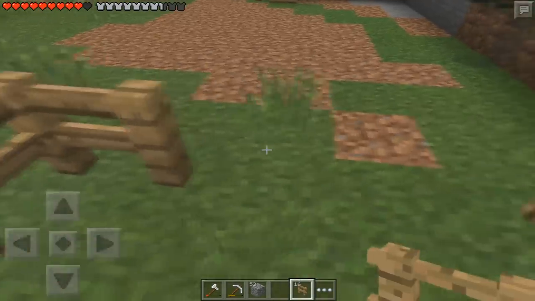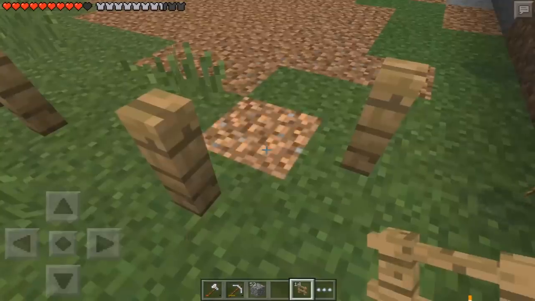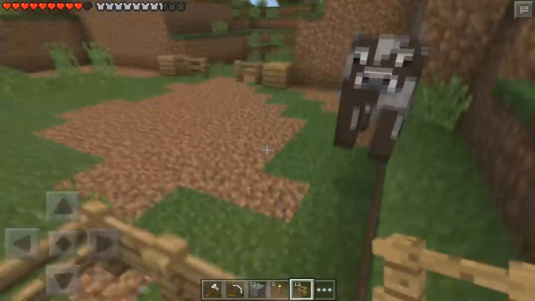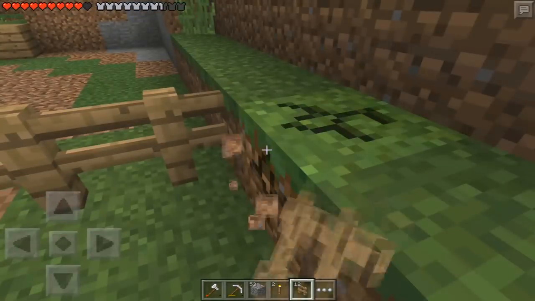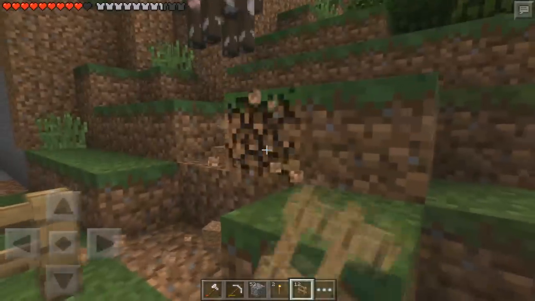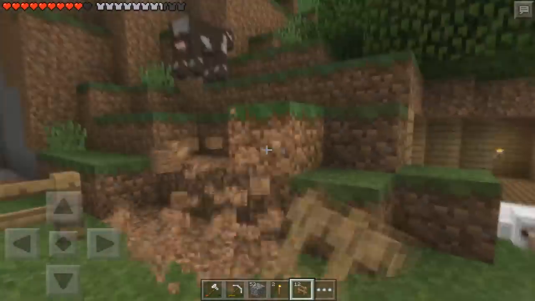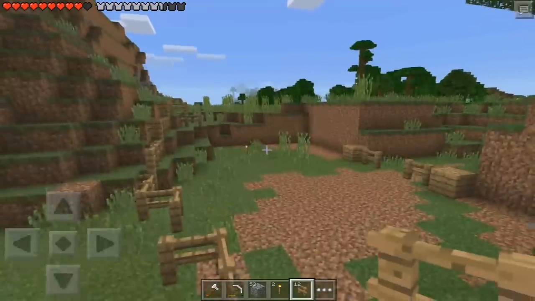Okay, so now what we can do is we can move this over one. And then we'll go down here, and then the gate will be right there. And then we can push this over a little bit. And then the wood will be right there, so the wood will connect to that. Perfect. So now what we can do is we can chop some of this down to make it look nicer. And that is that. So that is what the farm is going to look like.